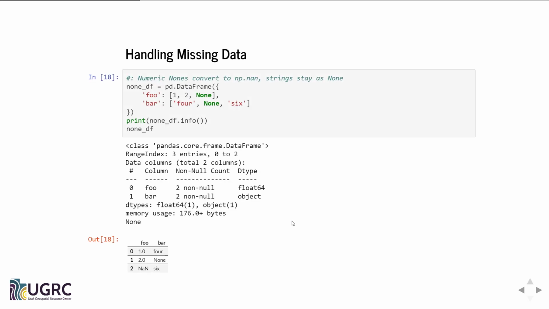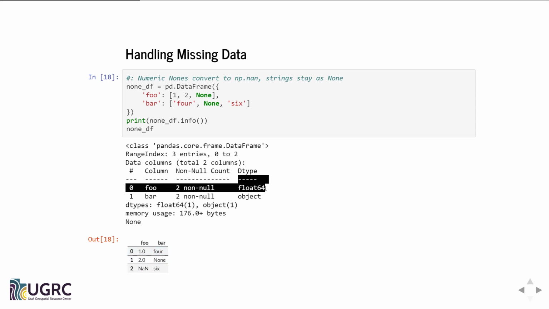So I'm going to build another data frame here with None in both an int and a string column. And you'll see for the integer, it uses np.nan. But wait, those are integers, but that data type is a float. What happened?